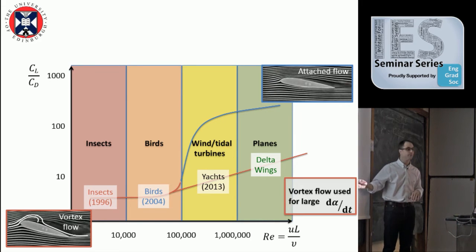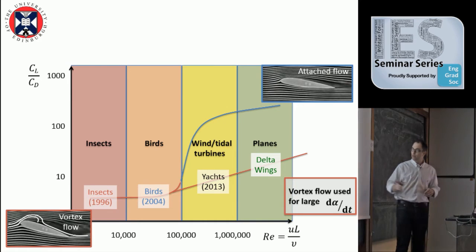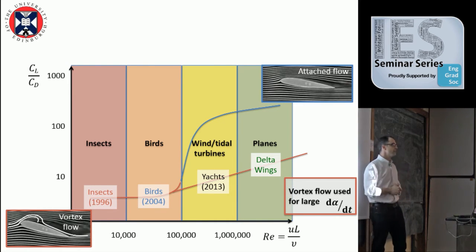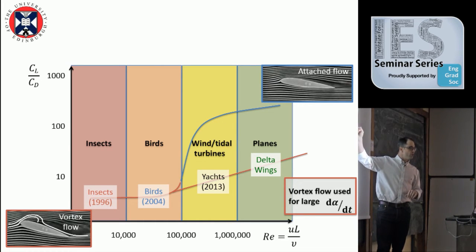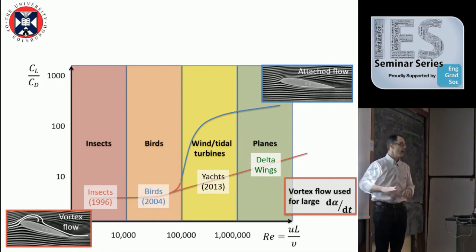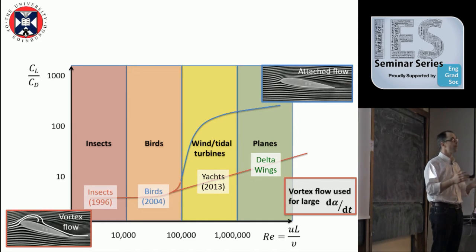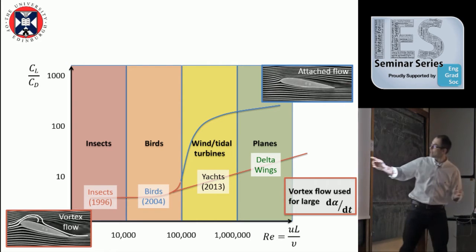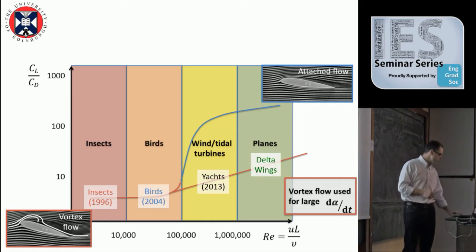When the angle of attack alpha keeps varying, in this case I'm saying it's varying with time, but the point is that if the angle of attack keeps changing, this way to generate lift is very good, because this airplane stands up only at a small range of angle of attack. But these two can generate lift at a much wider range of angle of attack. So if the angle of attack is changing, maybe rapidly, the airplane that adopts this kind of fluid mechanics will feel much less perturbation and will have a much more steady lift.